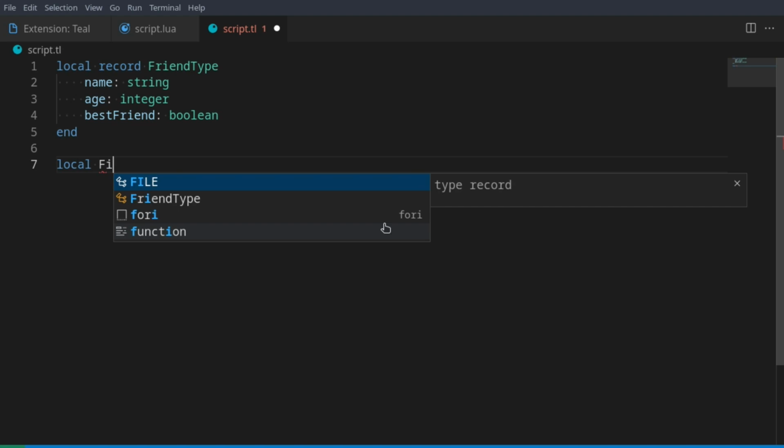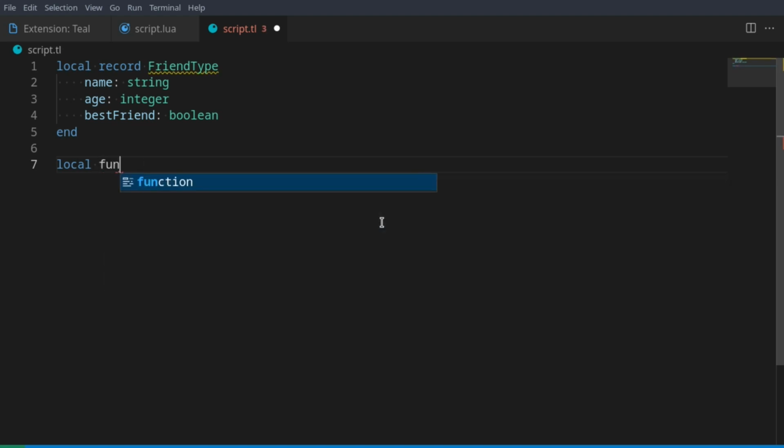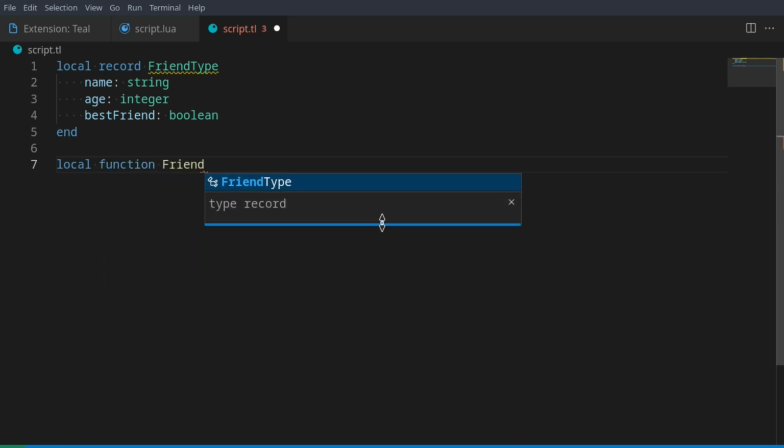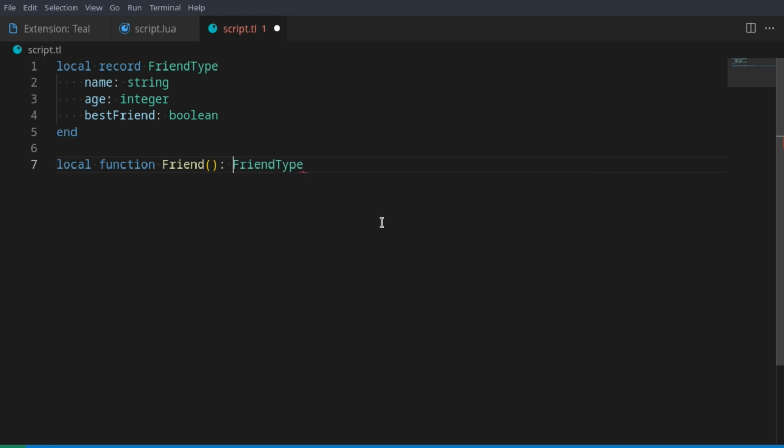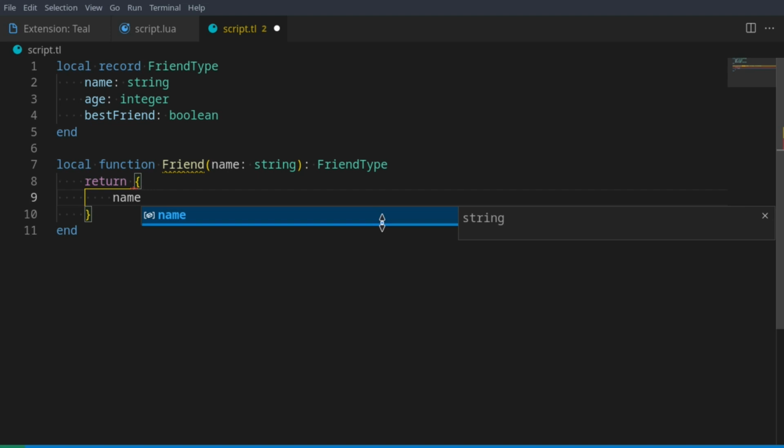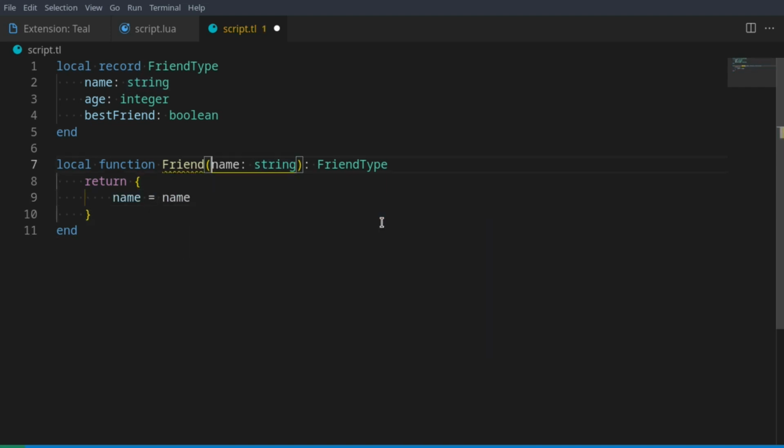Once you have friend type, you can say local function friend, which will return a friend type. And here you could even pass in something such as the name, which is of type string. And in here we could return a function or an object name is equal to the name that's passed in. And just to make it uname so we actually know what we're looking at, we can just go uname.